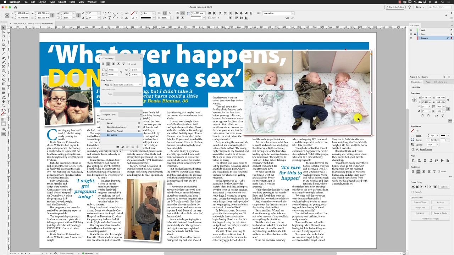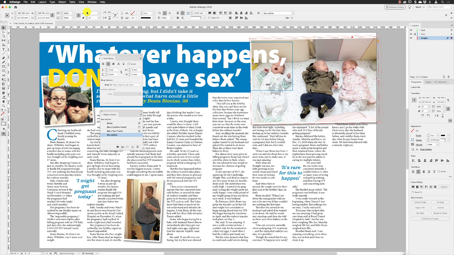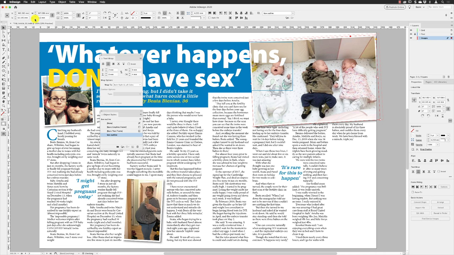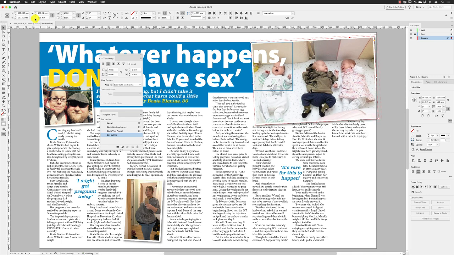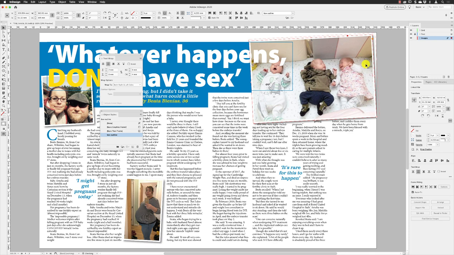So again, that will save you a lot of time. Around here then, move this up just so it's positioned like this, and I need to rotate this one as well. So I need to rotate this one 3 degrees, and it's probably a little bit big at the moment, so I'm just going to scale this down a little bit more now. So I'm going to go to the height value in here and just scale this down. Oh, and just make sure that I turn on auto fit as well, because I don't want to crop out too much of the image. Scale that down and then just start moving it up again in there like so.